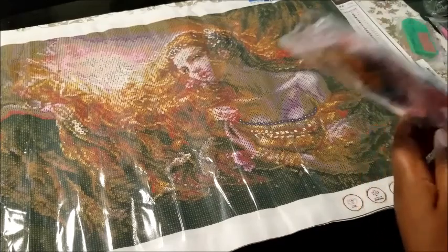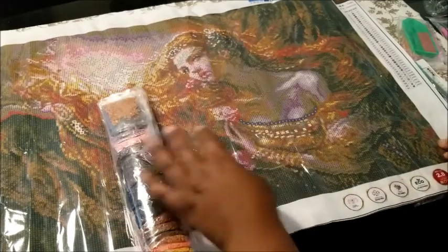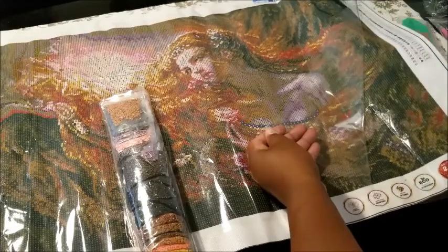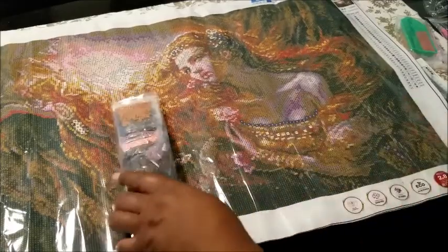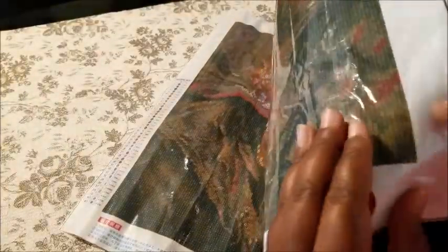And let's just look at some of these drills. I'm not going to get into too much detail. I believe this is pour glue, because like I said, if you want more thorough, check out the other video. Now, I do have a problem with this. This is highly concerning. Let me show you. Look at the back. It's those creases, but they're so deep in there. So let me show you.